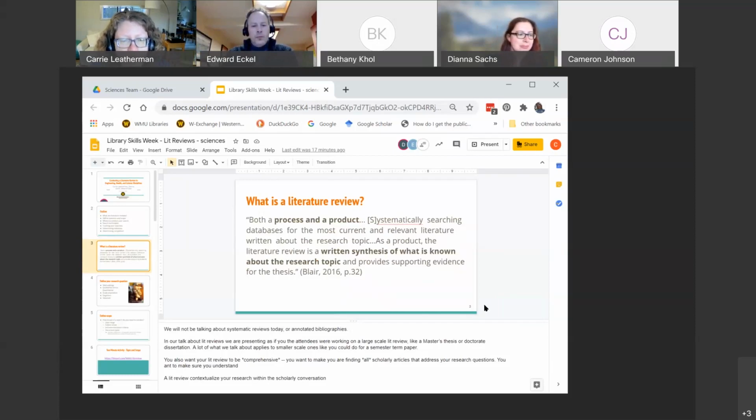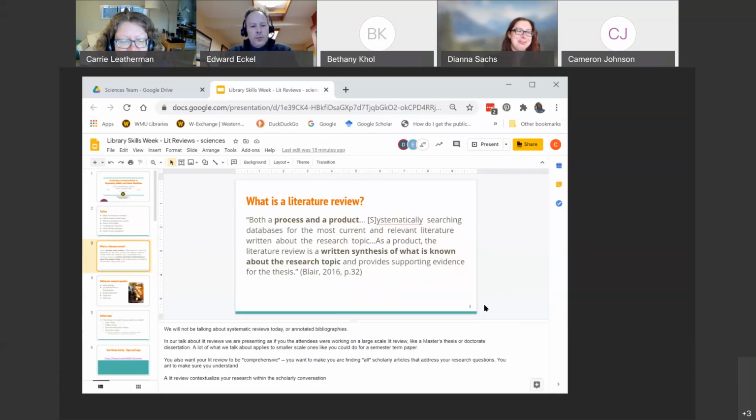A couple other points about what a literature review is. Aside from just this definition, you want your literature review to be comprehensive, okay, for these large scale projects. You want to make sure that you are finding all the scholarly literature about your research question, really all.